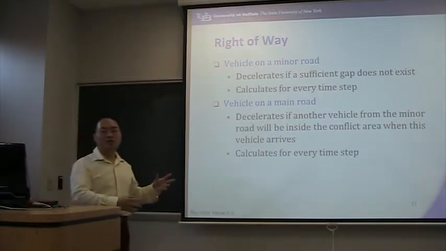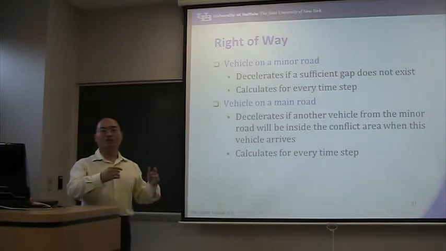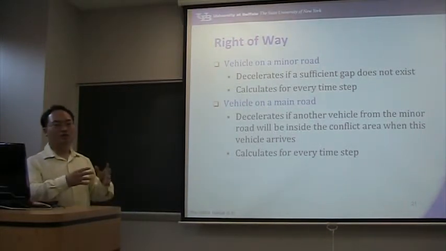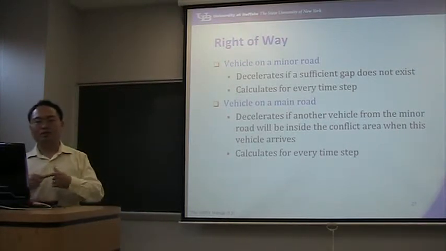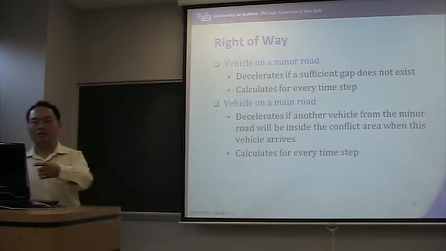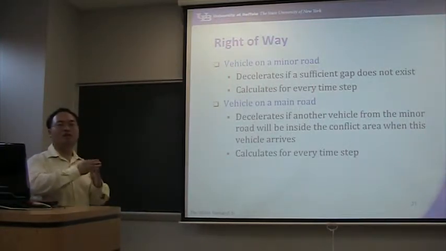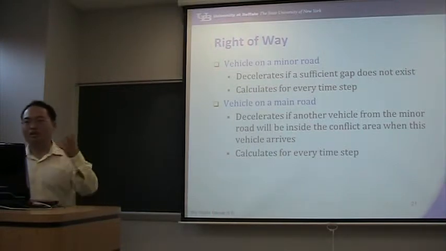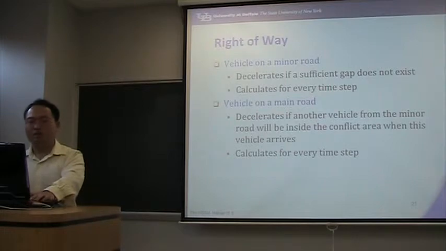In other words, the vehicles are trying to find a gap to cross. They are cooperating to find a gap to cross. So it's different from the priority rule because they don't see other vehicles. By using the conflict areas, vehicles on different roads are actually seeing other vehicles, and they are making their decisions. So it's more intelligent and it's closer to reality.